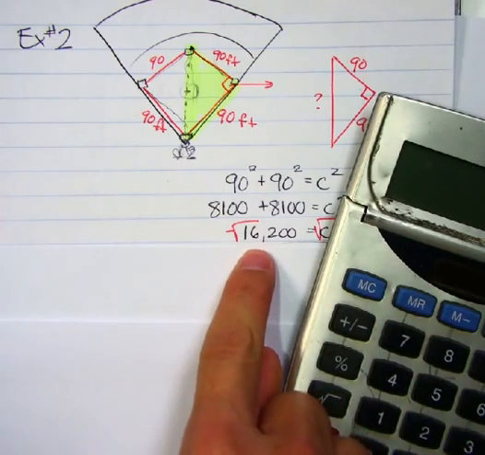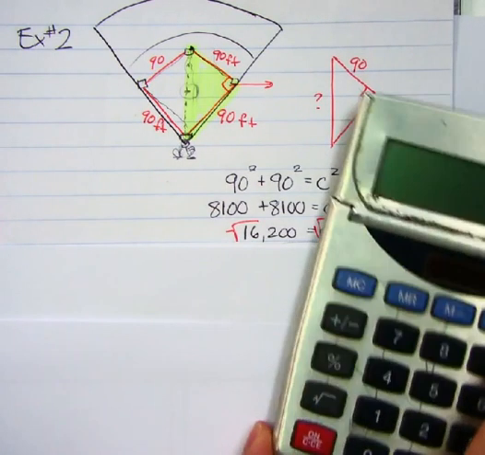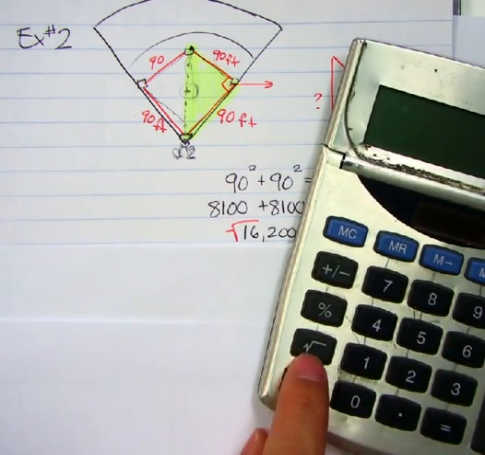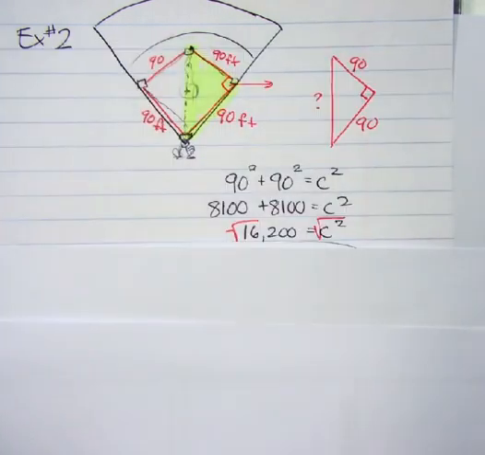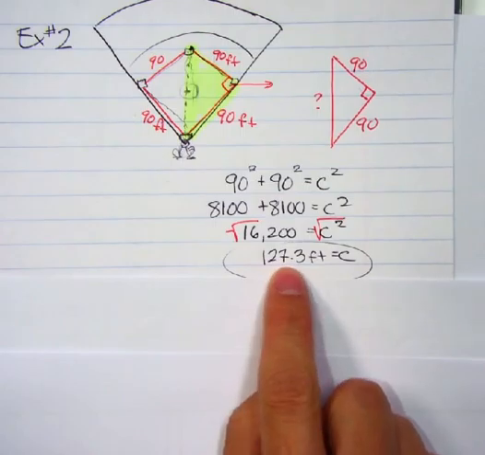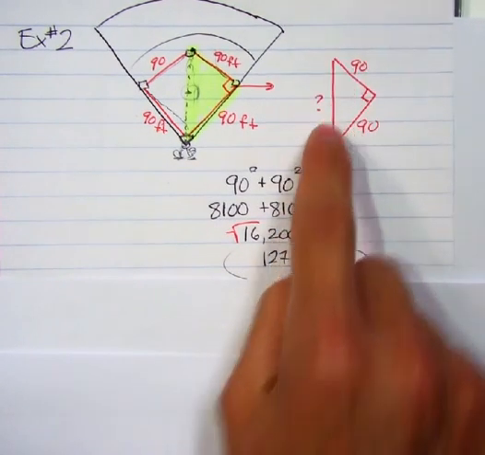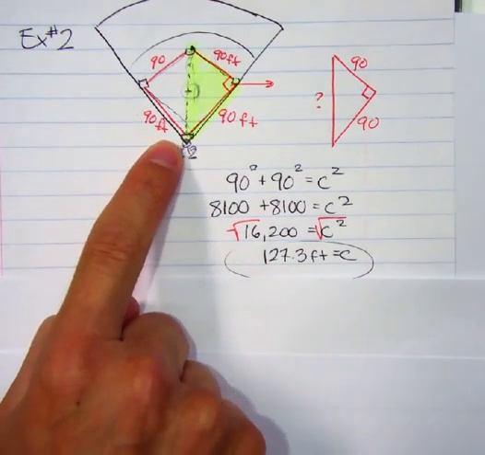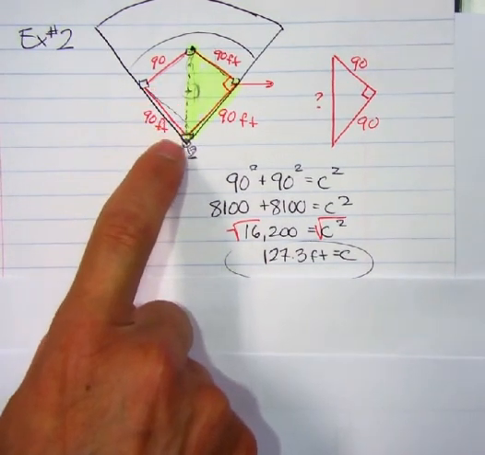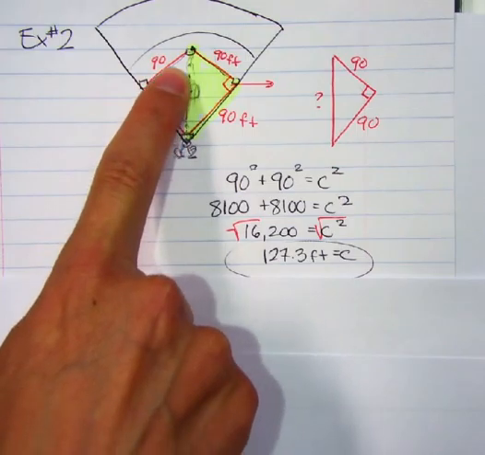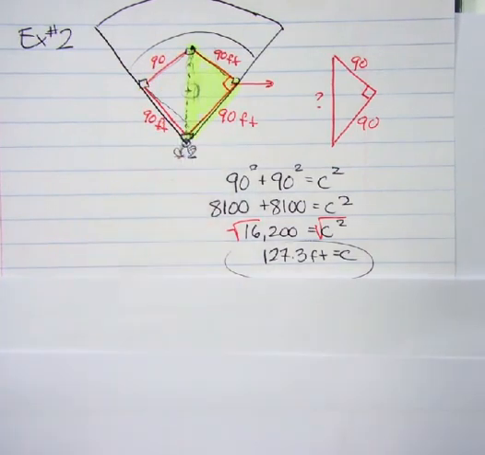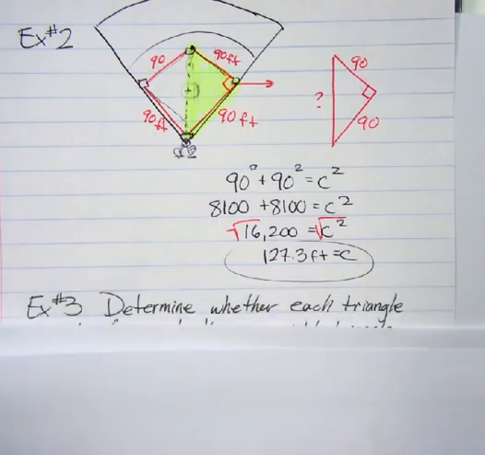I wouldn't imagine that you'd know that off the top of your head. So the square root symbol is this one right here, this little radical, all right? And so if I square root both, I end up with this answer, 127.3 feet. So that tells me what my hypotenuse is. If a catcher is throwing the ball from home plate to second base, it's 127.3 feet from there to there. Pretty neat. All right, we go on to my last example.